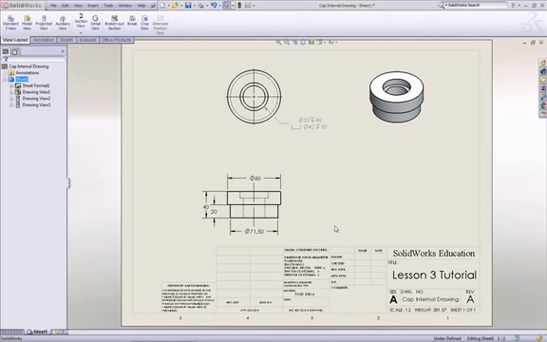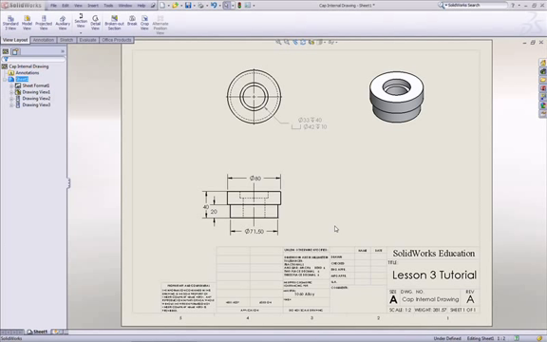No part can be manufactured perfectly. There's always some variance between the desired theoretical dimensions and the manufactured dimensions. Tolerance is the term for the maximum amount of variance acceptable for a given dimension. The purpose of tolerances in SolidWorks is to communicate this maximum deviation to the machinist or manufacturer.